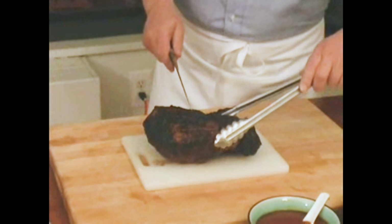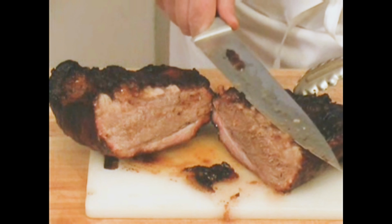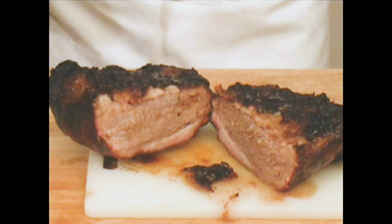All right, let's see what we've accomplished here. It certainly looks like a nice piece of barbecue. As you can see, it's shrunk quite a bit. That's absolutely normal. Let's see if it's juicy. I think that should be pretty juicy. It certainly is. Oh, look at that. Check that out. That's beautiful.